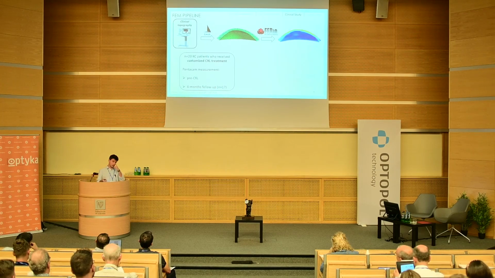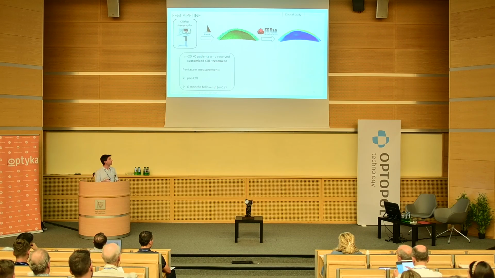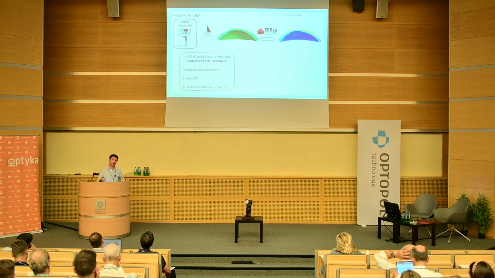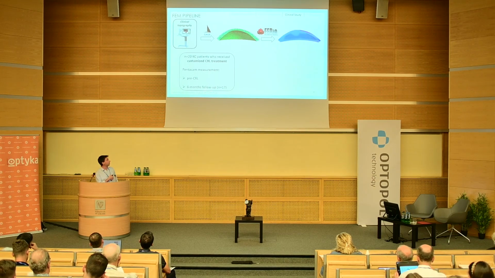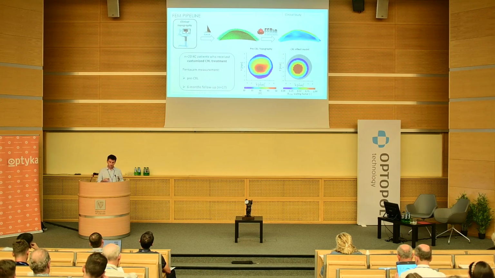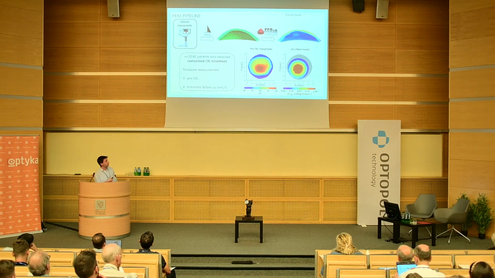And we test 20 patients that underwent localized cross-linking, and of these 20 patients, 17 of them had a 6 months follow-up, so a Pentacam measurement before the treatment and at 6 months follow-up. Our idea is to try to replicate with our model the refractive correction that cross-linking induced at the follow-up. And this is how we model the cross-linking. Basically, this is the corneal topography. The cross-linking was applied in the clinical setting as a very high-intensity protocol in the region of the cone, and then a less energetic protocol in a 9 millimeters region around it.